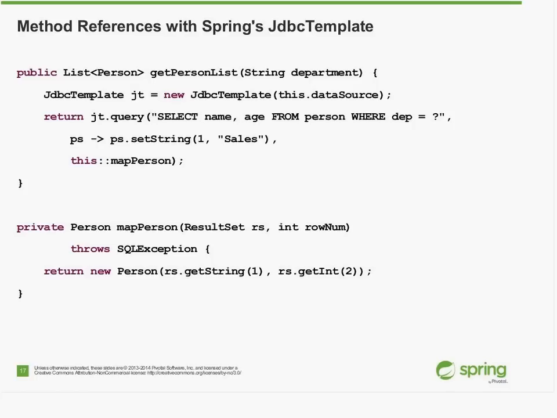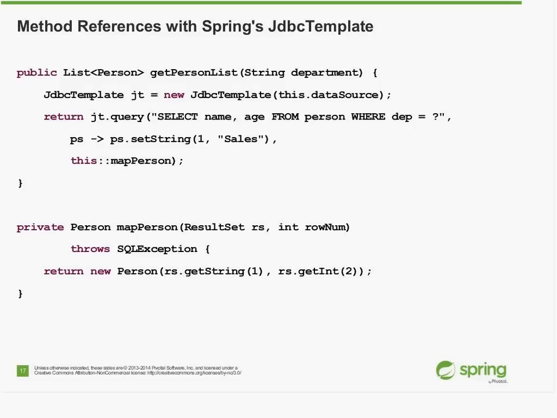The same happens, or something very similar happens with this method reference here. So the compiler basically adapts it to a row mapper implementation that has a straight invocation pointer down to that map person method. There's no dynamic proxy involved, no reflection involved here. In that sense, it's really significantly more efficient than all the string-based, reflection-oriented solutions that may have been out there before.